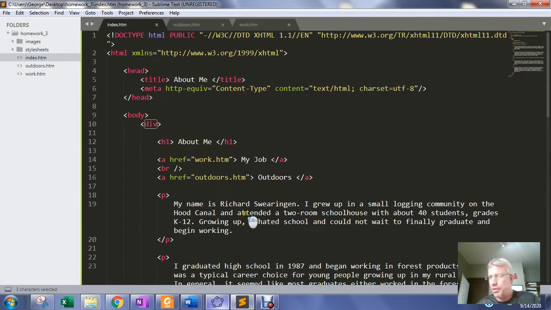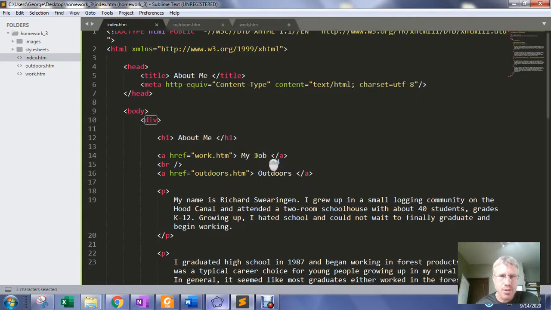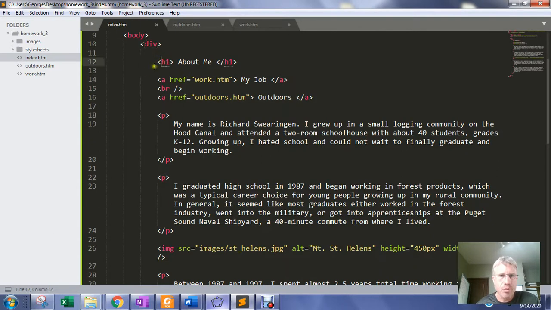So what we're doing is taking a division as a box. And so basically what we're doing is we're taking all of our page content and we're sticking it into a box. And then I want you to go and add division tags in a very specific way on the rest of each of your 3 pages. So your header, which is supposed to be your page title that I asked you to do, I want you to put that header also inside of a set of division tags.